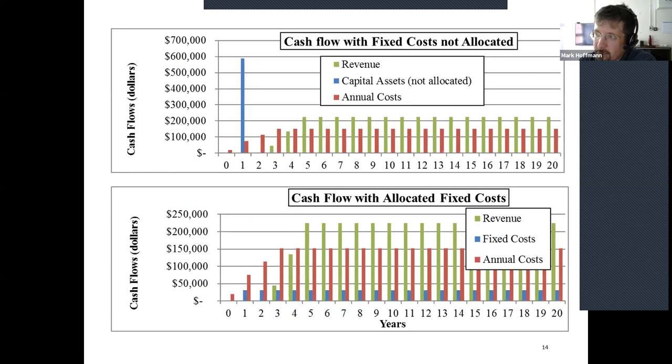Also, if you plan to grow a larger acreage, you do have some upfront costs, which is the blue bar here. And this is for a 10-acre vineyard. If you want to grow something smaller, you will still have some upfront costs like trellis and land preparation, etc. You're going to have to be prepared to have those capital assets, and your returns. Really, a vineyard gets profitable after 10 to 15 years.